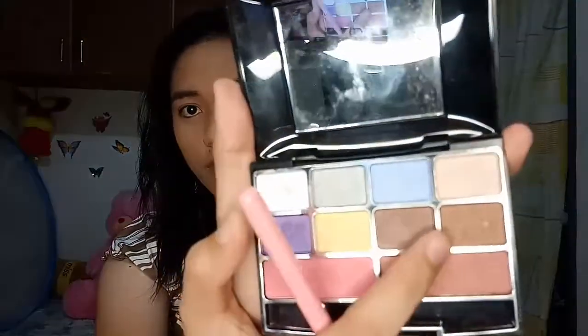So let's proceed to the eyeshadow. I'm gonna use the shadow palette. And I use brown, and light brown shadow.